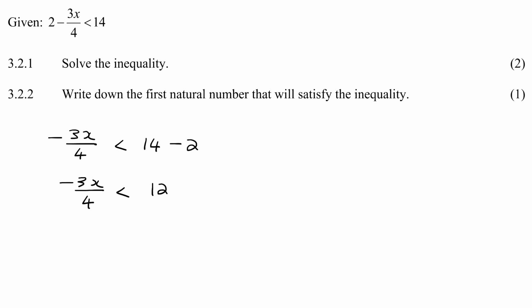Now, there are multiple ways on how you could handle this. I'll show you a couple different ways. One of them is to get x alone, you need to divide by all of that. So you divide by negative 3 over 4, and what you do on the one side, you do on the other side. And then what you must remember, when we are busy with inequalities, if you ever have to divide by a negative number in order to get x by itself, this must change. So what you would then end up with on the left is x, because these are going to cancel. But then the sign has to change.